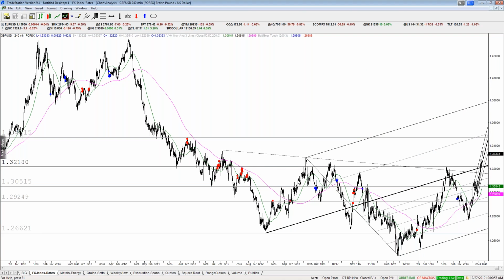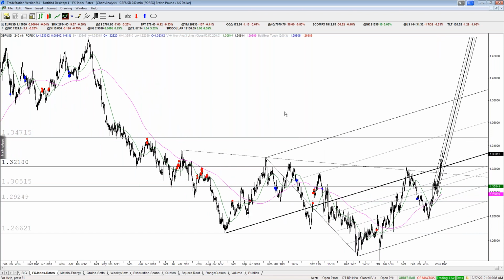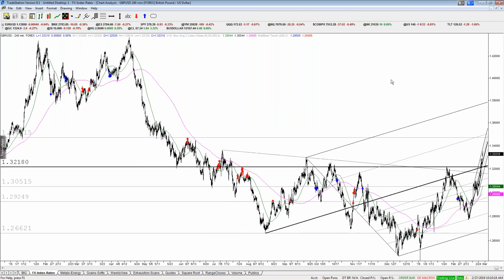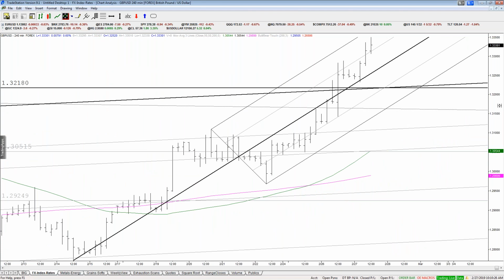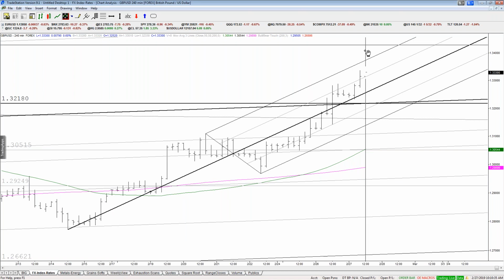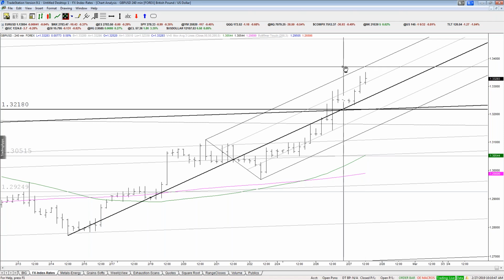So apologies, this is a bit sloppy. There's that high right there from July that I was talking about. That's the 33.63 level. If you look at the very short-term channel that we have, right here, this is going back to the low from 214 from Valentine's Day, and you can see that we do have a very short-term sharp channel, if you will, and the upper parallel for that would be something to watch, and it's going to be just above that 3360 area. So that's a level to pay attention to.